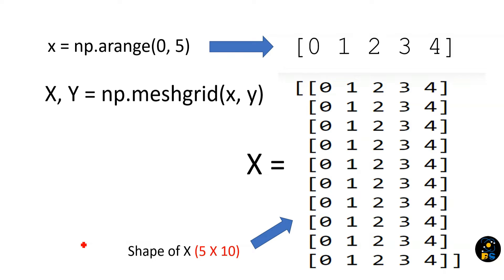For example, if you have a one-dimensional array 0, 1, 2, 3, 4 created from numpy's range function, what happens is that X goes into meshgrid and gives you a new version of X which is a two-dimensional grid. The 0 is replicated to all the rows in the first column, and similarly for 1, 2, and so on. This is a powerful function providing a two-dimensional array from a one-dimensional array.